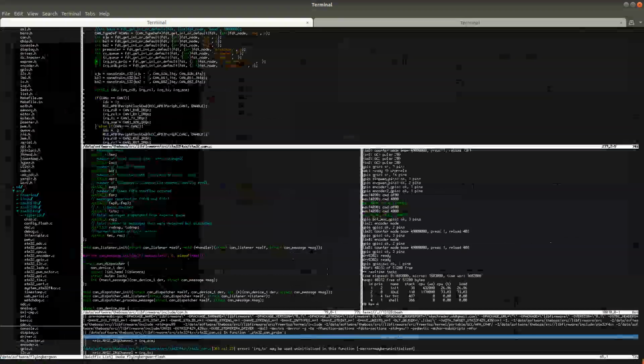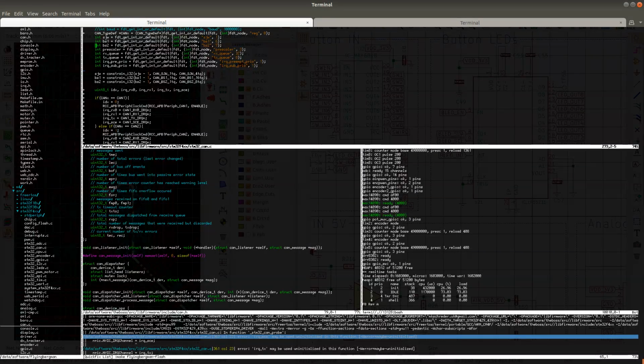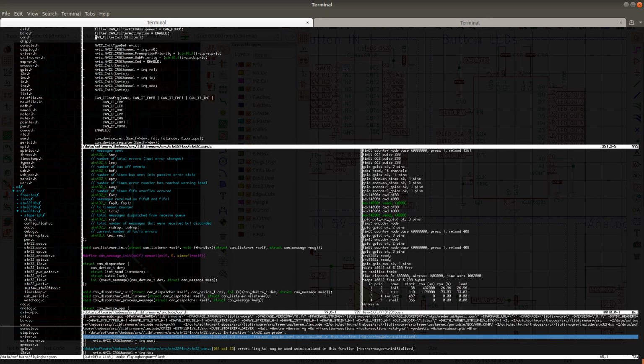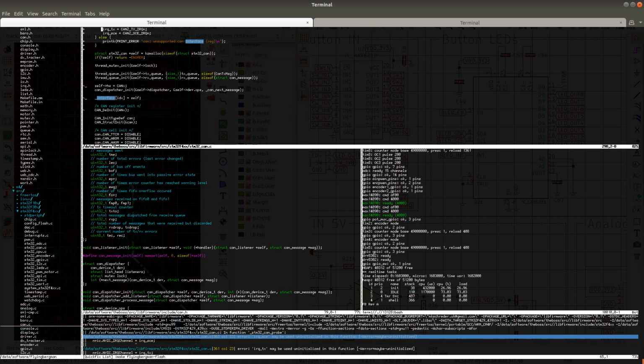So the definition of the CAN device is now using reg that is going to be either CAN1, CAN2, or any other CAN device on the chip. So maybe uninitialized. Good point.